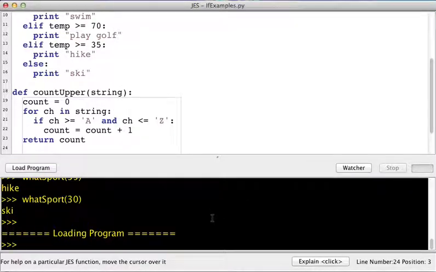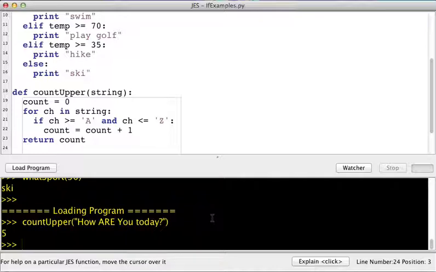I'm going to load that, and so now I can say count upper with how are you today, question mark, and it's going to tell me that there are 5 uppercase letters in that string, which is correct. So that's just a couple of examples using if statements.